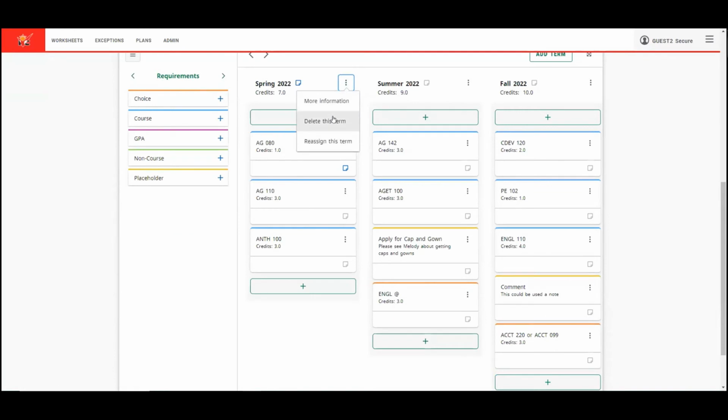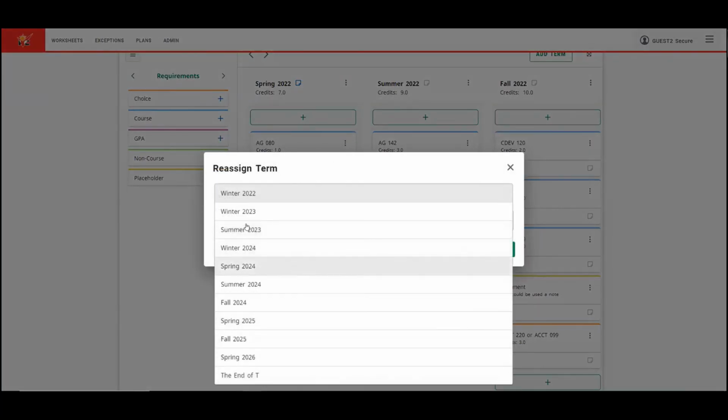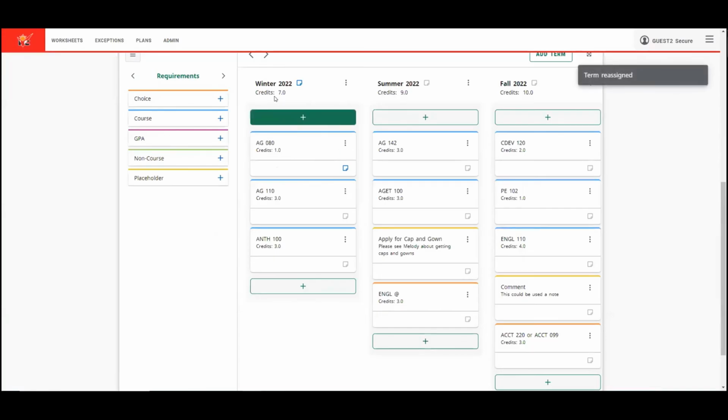Then you can also obviously delete the whole term or reassign the term. So if the student decided not to come in spring of 22, and instead decided to come in the winter of 22, you can do that and you can see how it got moved around.